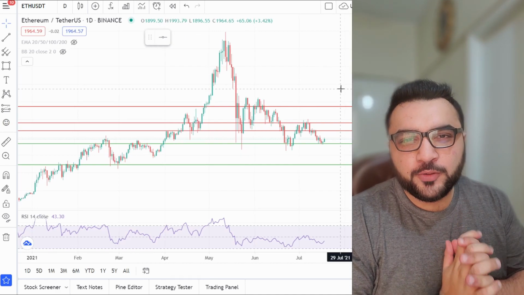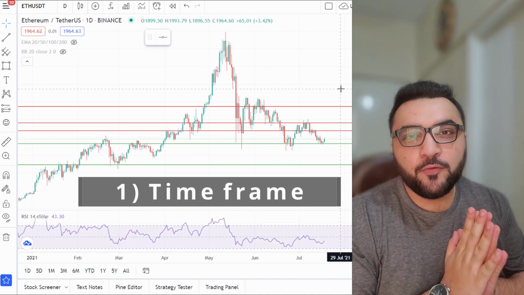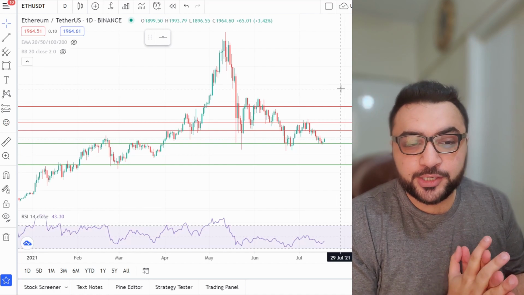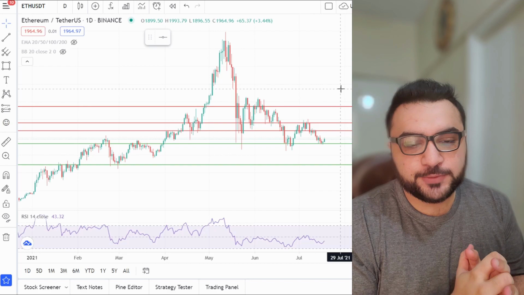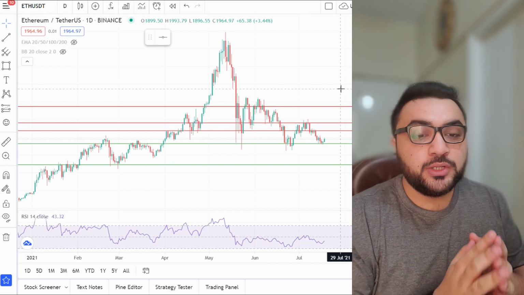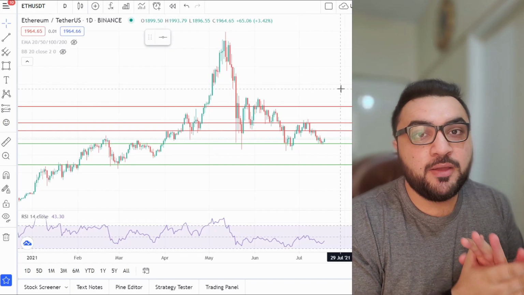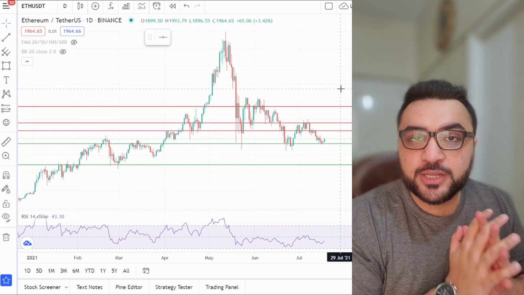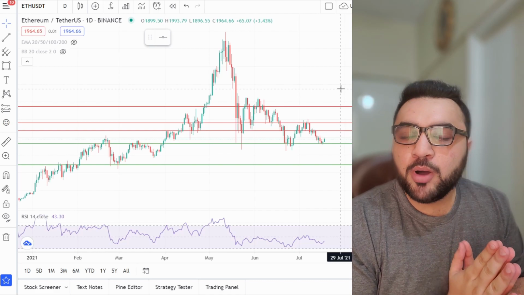So first of all, and the most important thing is to look at the time frame of your preference. If you're more of a long-term trader, then you should look at daily charts, 4-hour charts, or even weekly. But if you're more of a swing trader, then you'll look at 4-hour, 1 hour, 15 minutes, whatever works the way you trade. So time frame is the number one thing that allows you to look at any particular commodity.